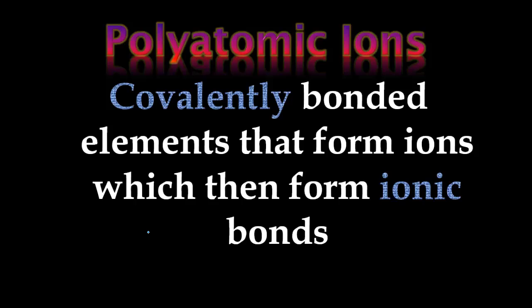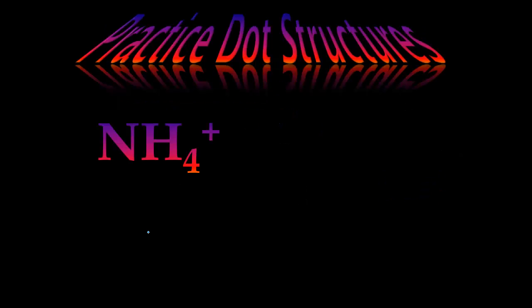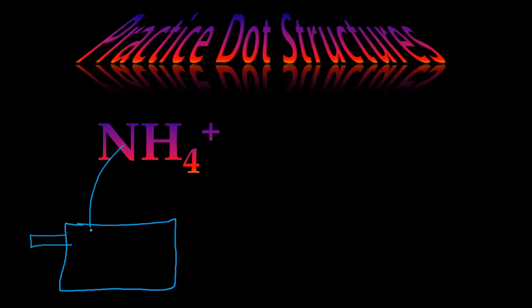So what would that look like? Well, we're going to show it like so. If we have NH4, we're going to show that it's a cation because it has that positive charge. So if we were doing a dot structure with this, it's going to be the same way that we were looking at it. So we still have our pot, and we're still going to put electrons in. So we're going to put N in the pot. So that gives us 5. And we're going to put H in the pot. And remember, we have 4 of them, so H gives us 1 times 4. So it gives us 4 in the pot.